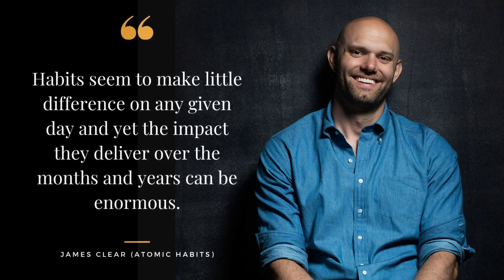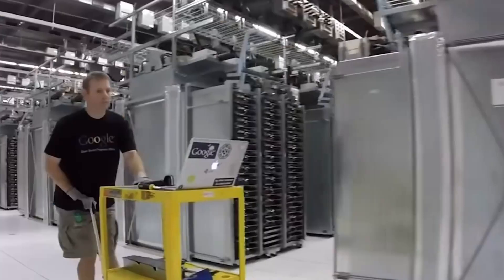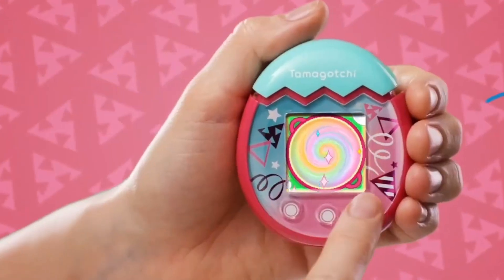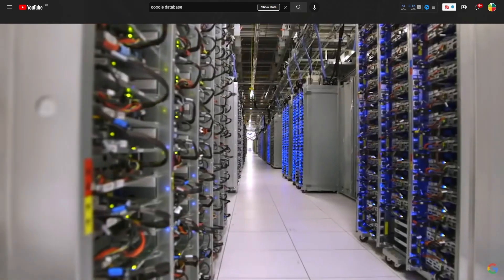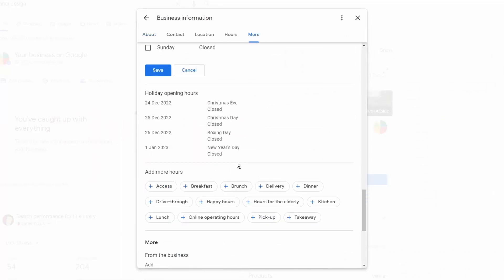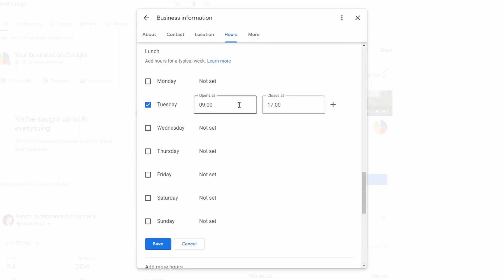So how does that apply to mistake number four? Google is a hungry algorithm — it has a database that wants constant updates. It wants to be fed with your hours, your holidays, changes — when Google makes a change, it wants you to respond. You could say it's a bit like a Tamagotchi: you've got to keep feeding it. It's constantly needing just a bit of nurturing. It doesn't take a lot, but that consistency and those signals can make the difference between being in the top 20 or the top three and really seeing traffic come through.